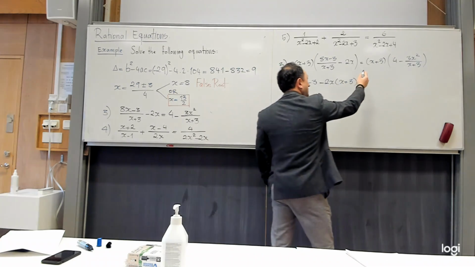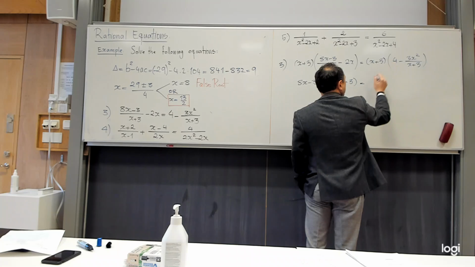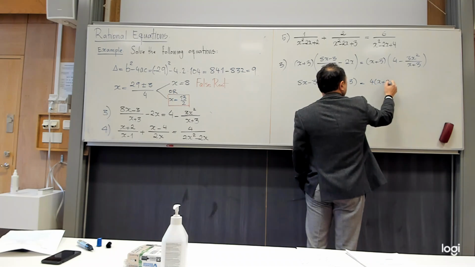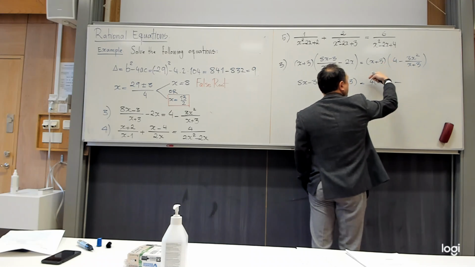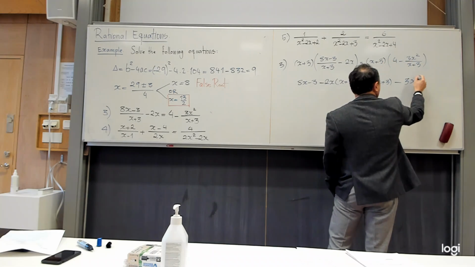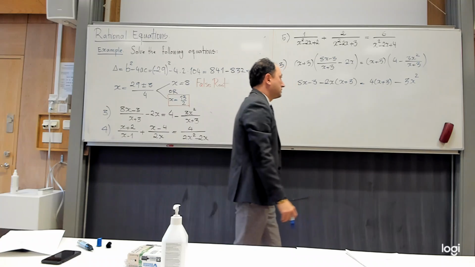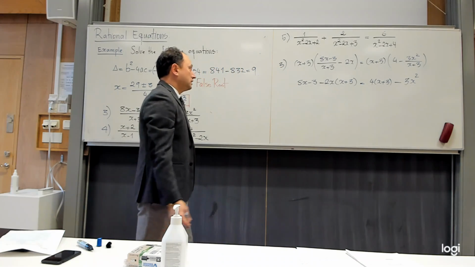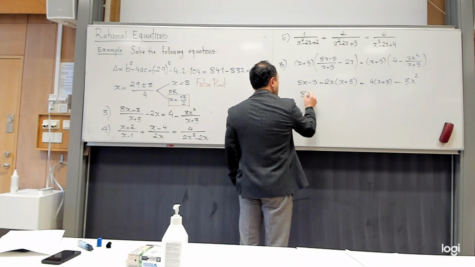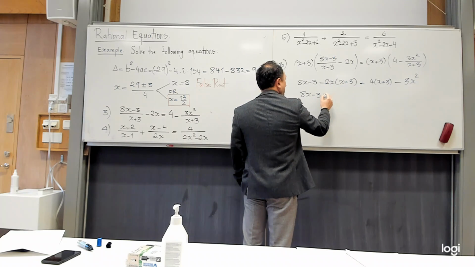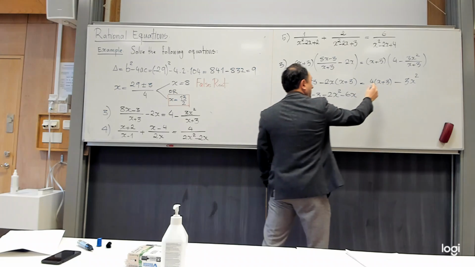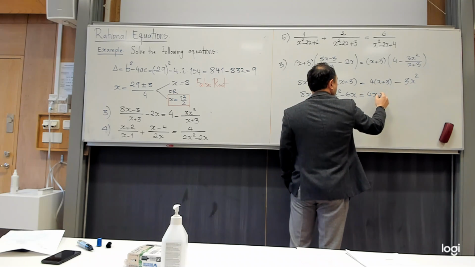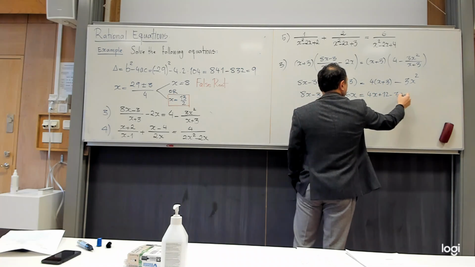And on the right hand side, the same story. So this will be multiplied here. But I have a negative sign, I multiply this here, this will cancel that one, so what is left for me is 1 times 3x squared, which is this one. And then I can simply solve the problem. So it becomes 8x minus 3, I multiply this in, so minus 2x squared minus 6x. And then here I will have 4x plus 12, and then I have minus 3x squared, yes?